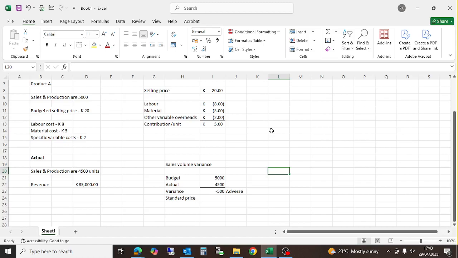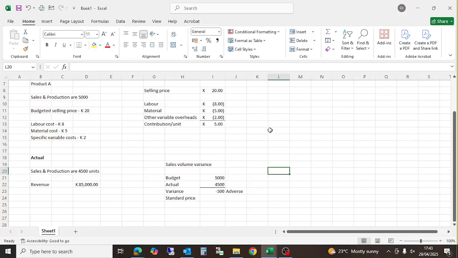But every single time when I'm finding a variance of units, I need to value it. But what am I going to use? Am I going to use the actual selling price or the budgeted selling price? You get that confusion. Imagine in a question you have two selling prices, and then you start wondering which one is which. Which selling price are you going to use?